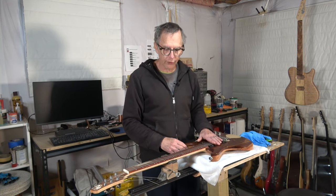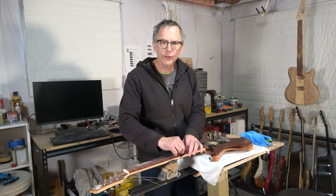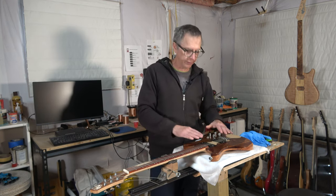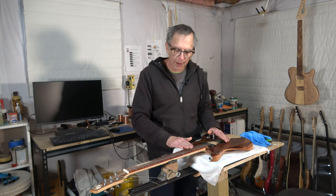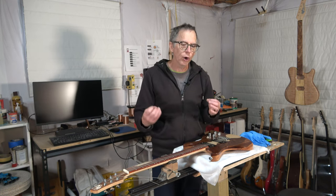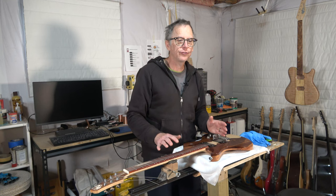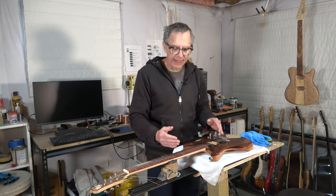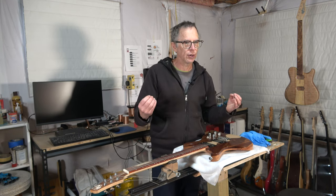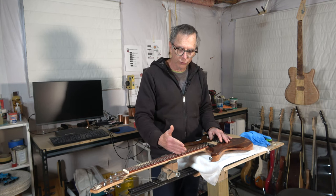The reason for that is when you pluck the strings, the strings are going to vibrate between the bridge and the nut, and that vibration gradually increases towards the center. So the maximum amplitude of oscillation for the strings happens at the center of the neck — roughly, depending on the gauge of the strings. So by having a little bit of relief there, we can accommodate that string vibration, but only in theory. That only really works on the open string, and exactly where that vibration is happening is going to be different with each string. So the truss rod is normally going to affect that relief towards the center of the neck, but we can only kind of roughly hope for the best as we adjust it.